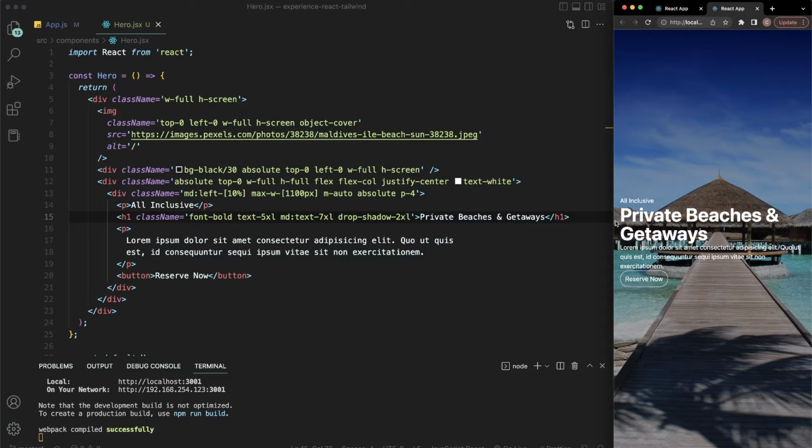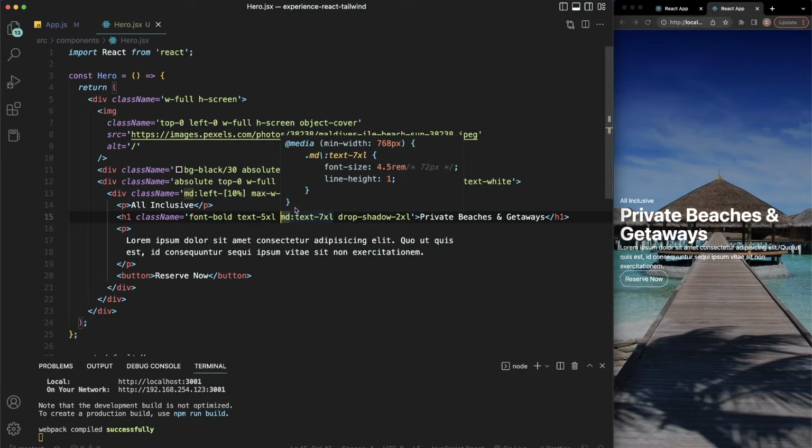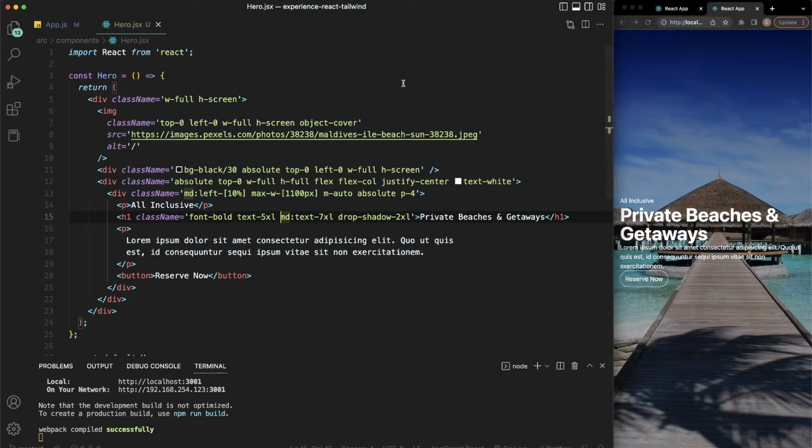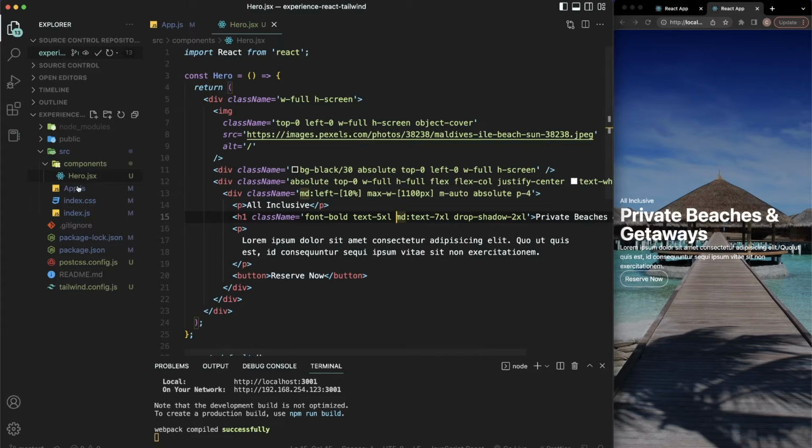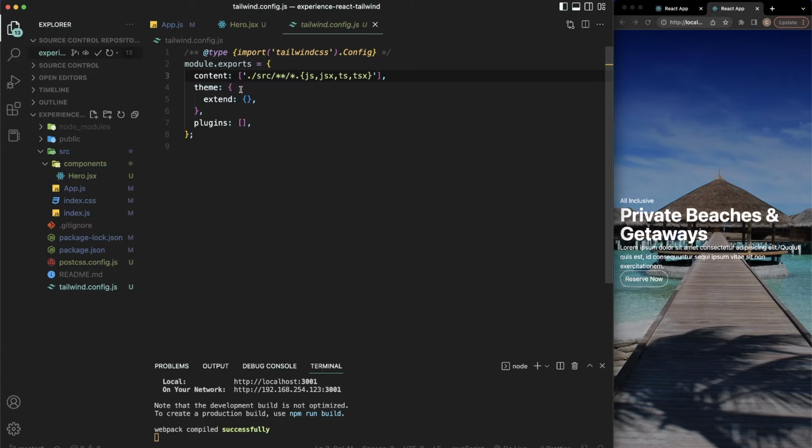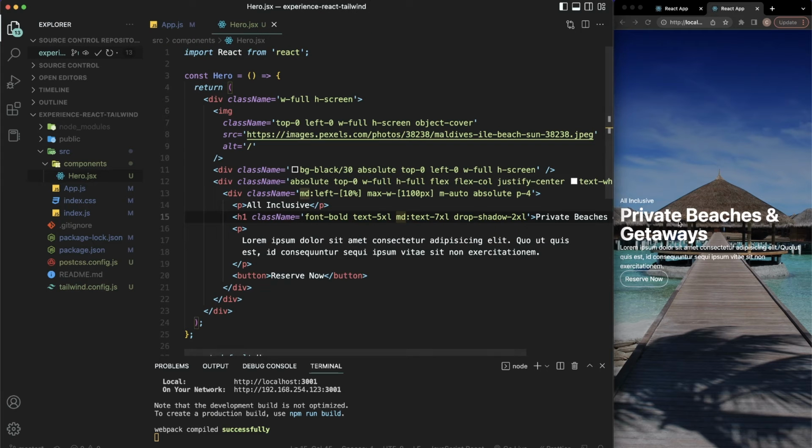Okay, and this is how the media queries work again. You can change the SM for small, I believe is 640. Yes, as we hover here, there's that in Tailwind IntelliSense again. You can see 768 pixels. If you go into, I think it is the tailwind.config file, you can actually change the breakpoints in here if you want. But you know, this is fine. If you really want to get into it, you can actually change the breakpoints.